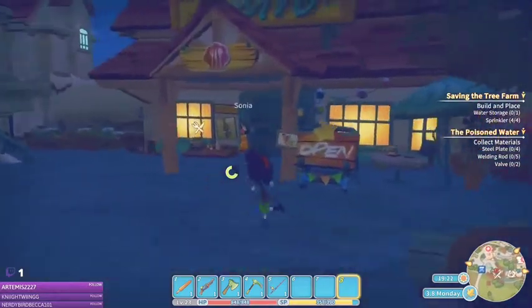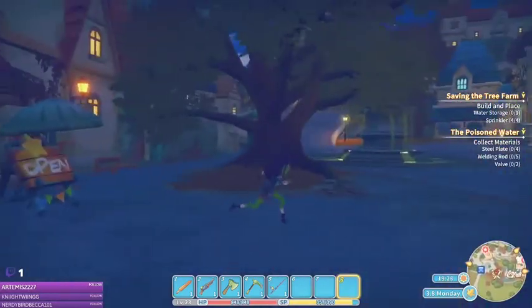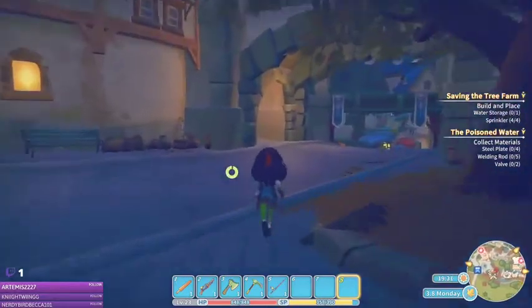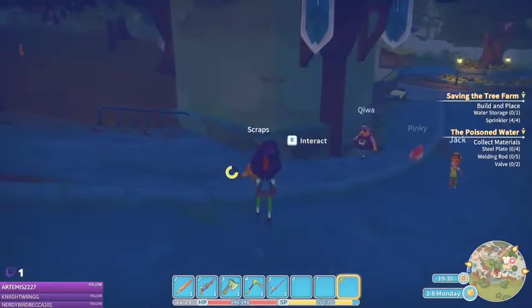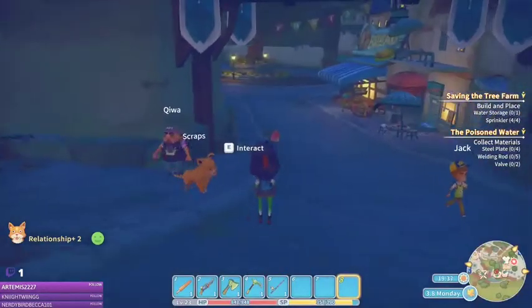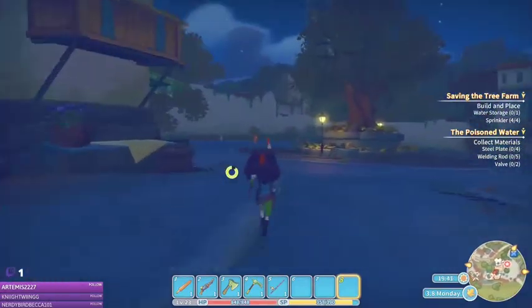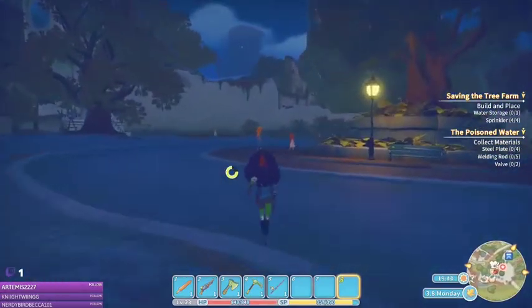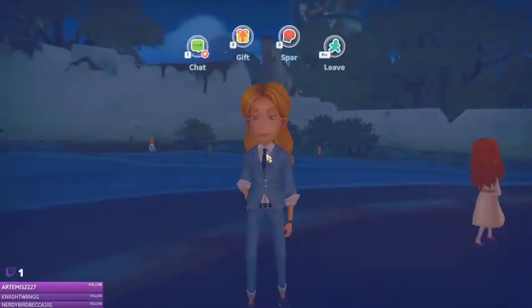One of them is here, and this is where I can take her to dinner, but I can also do some of the mini games with her, I think, which I think we should do. What's up, puppy? Hello. I would love to have both of you. Ooh, yes. We can also talk to her by this tree. And that is where we can give her a gift.